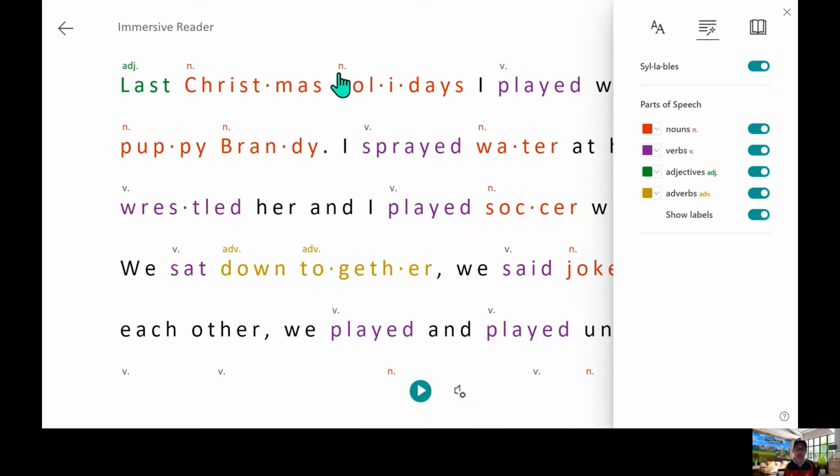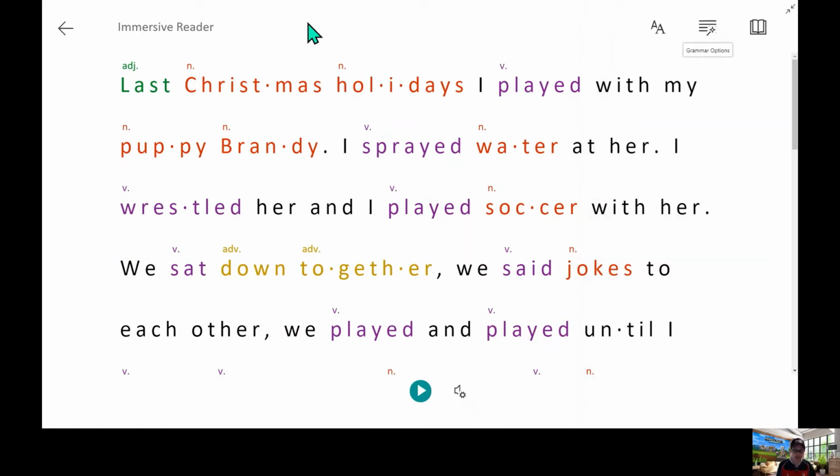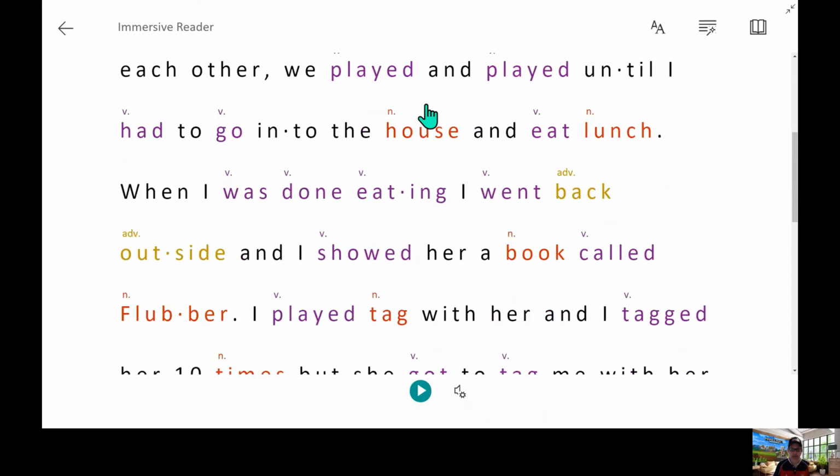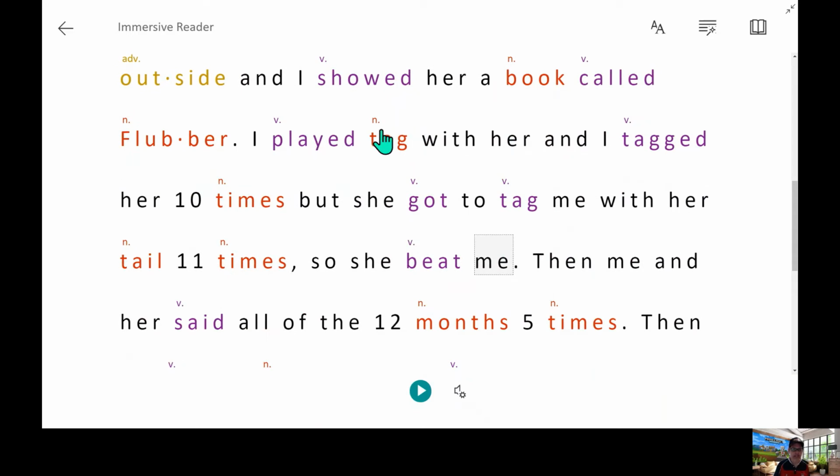Now, what I love about this is the fact that because we are connected to the internet, we're using an AI, and a very powerful AI that is actually looking at those parts of speech in context of the sentence. I'll show you what I mean. Look here. When I played tag, tag is a noun, but when she got to tag me, tag is a verb. So what it's actually doing there, it's reading the context, the wording context of the sentence. It's saying, yep, there, it's the name of the game, it's a noun. Over here, it's something that you do, it's a verb. So it will actually put your words in context of the sentence, which is pretty impressive, I'm sure you agree.